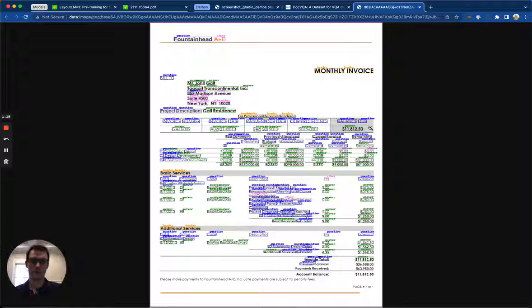But if you wanted to take your documents and have a model automatically extract the pieces of information you cared about, you could build off of this because you could give the text and the document to this model, and the model would basically tell you, okay, here's the piece of information we found. This is the invoice number, or this is the total amount. And it does that all in one shot and very effectively.